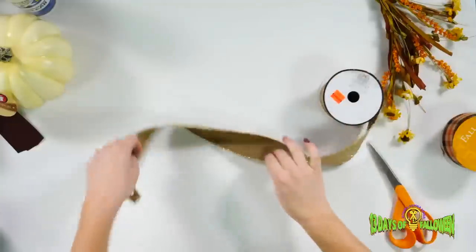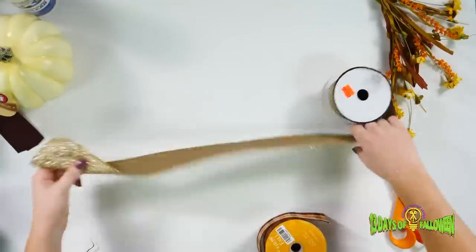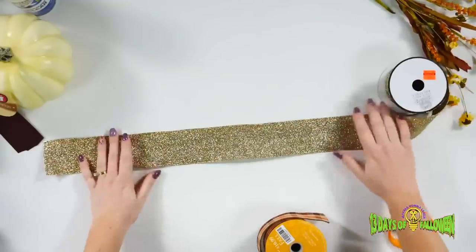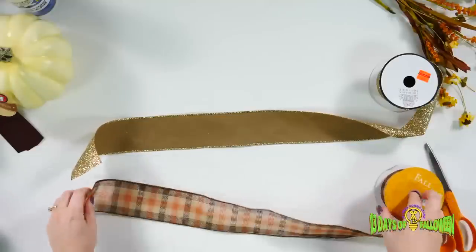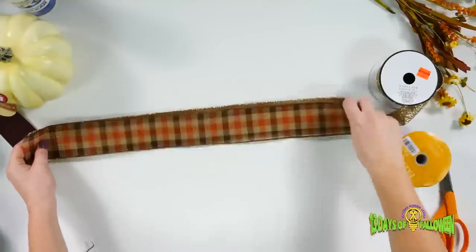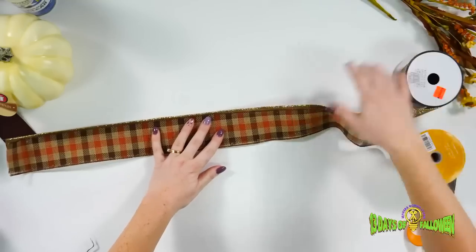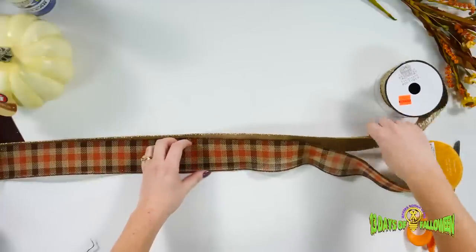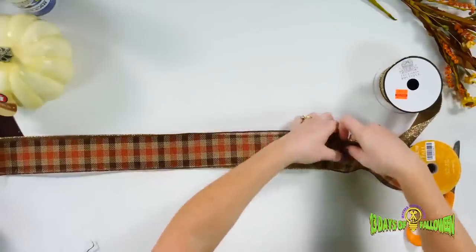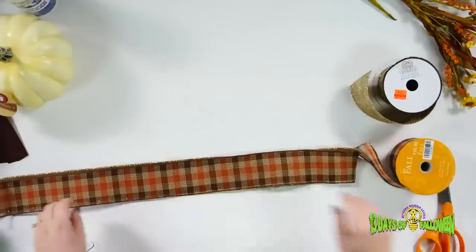Okay, what I'm gonna do is take a strip of my glitter ribbon, and I'm gonna flip it over. And then I'm gonna take the same size strip of my gingham, that's the checkered. I want them to be, I don't know, 24 inches-ish? It doesn't have to be that. Depending on how big you want your bow is how big you need to stretch it out.